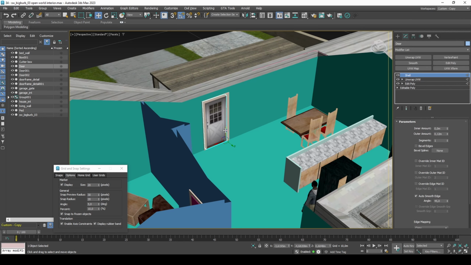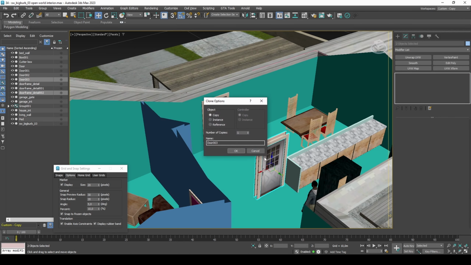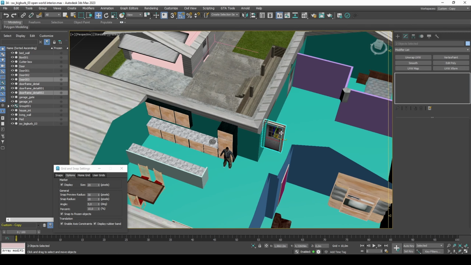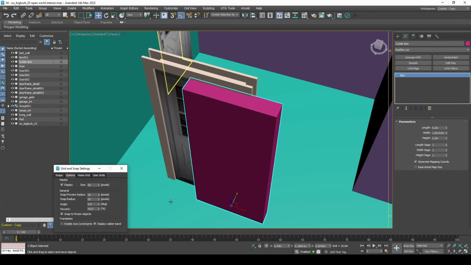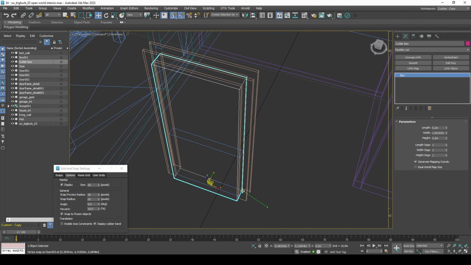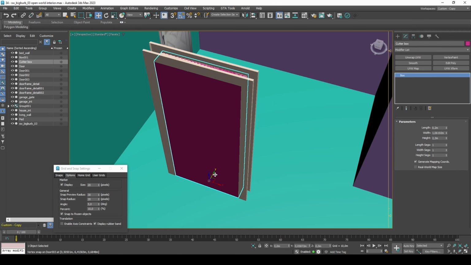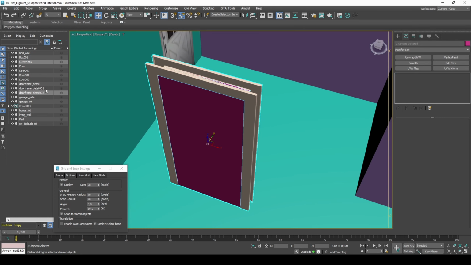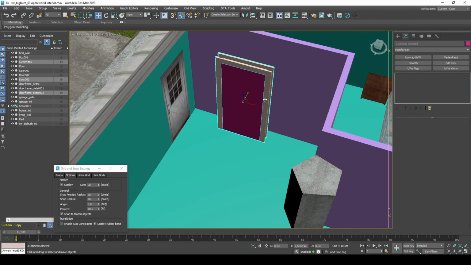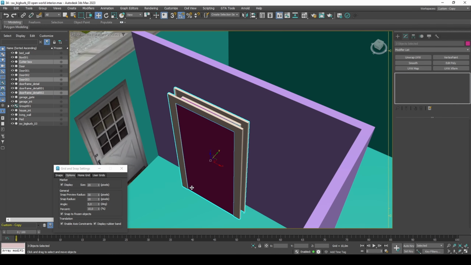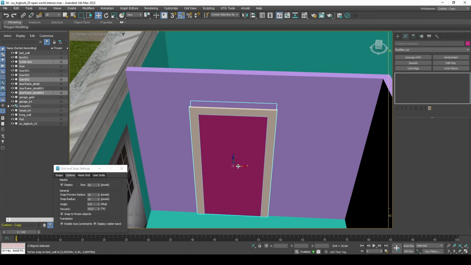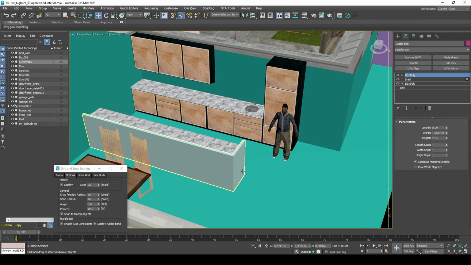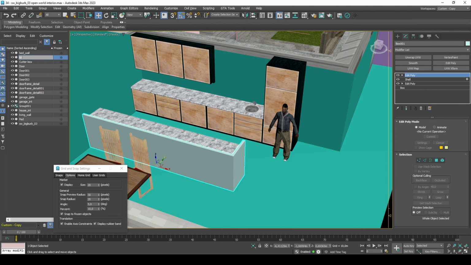Clone the door model and frame, and align those and the cutter box to the wall. I would like the door somewhere near the balcony door, but still offset a bit so there's room between the two doors. Rename the kitchen counter cover to kitchen_counter. This helps us with scene management.